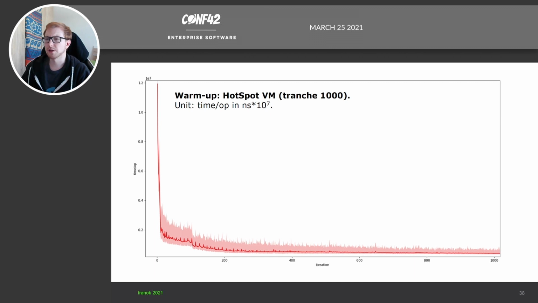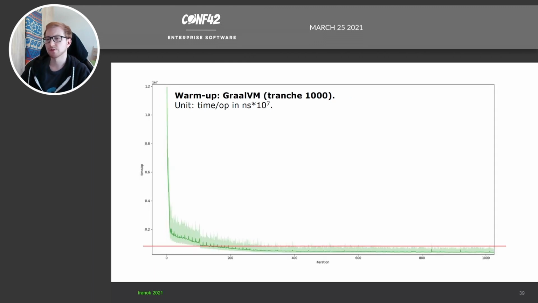And this behavior and the scatter shades can also be observed for the other JVM charts for GraalVM and OpenJ9. Here we have the chart for GraalVM for the first 1,000 benchmark iterations. Both GraalVM and HotSpot actually have this sudden decline at around 100 executions, where the execution time significantly drops.